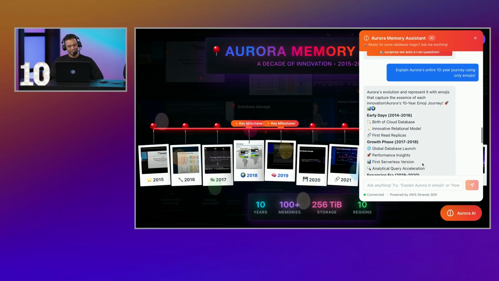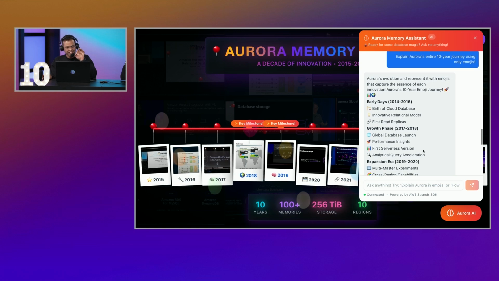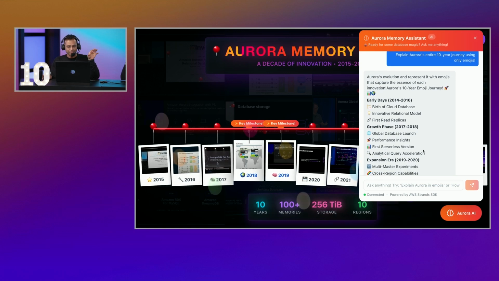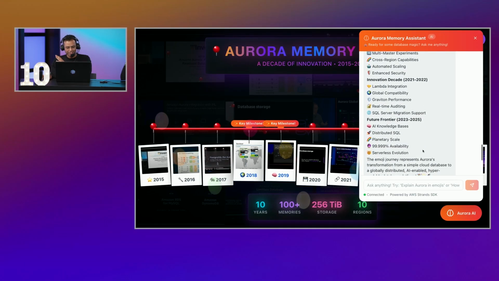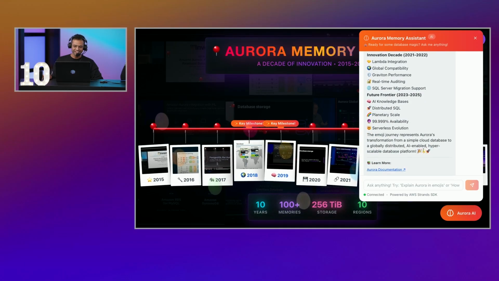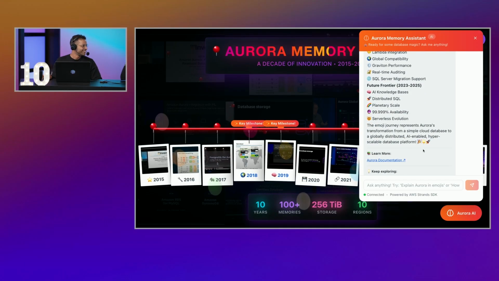Okay. The trick was to ask our database elves nicely. There we go. So you look at how Aurora was from its early days, from a baby in 2014, all the way to a decade now. Fast forward, we are now a superhero. Isn't that fantastic? Yeah, that is amazing.